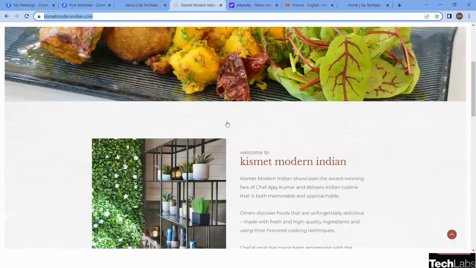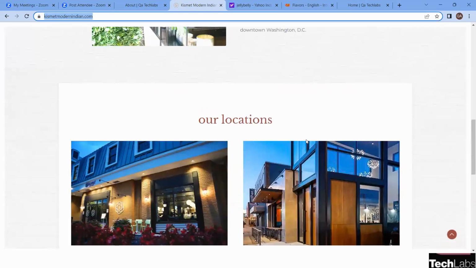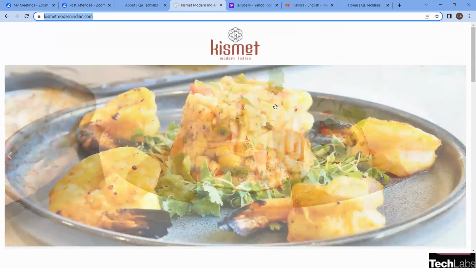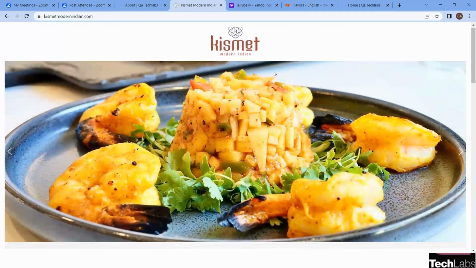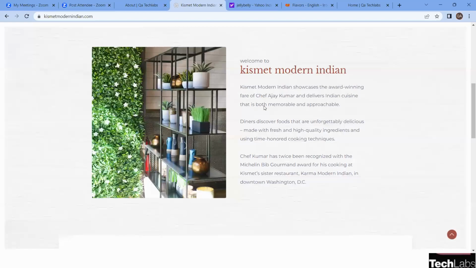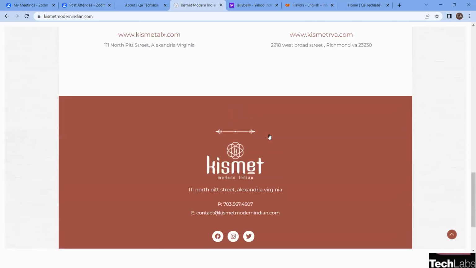Yes, very good images, very good color combination kind of stuff. But after that, if I click it, whether it will work or not, will you be able to tell? No, right? We have to perform actions on the website, then you will be able to tell whether the site is good or not.